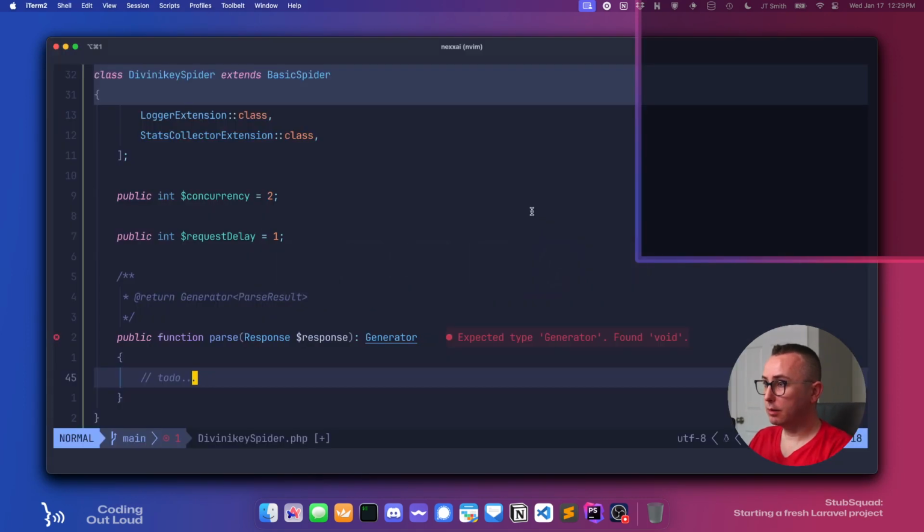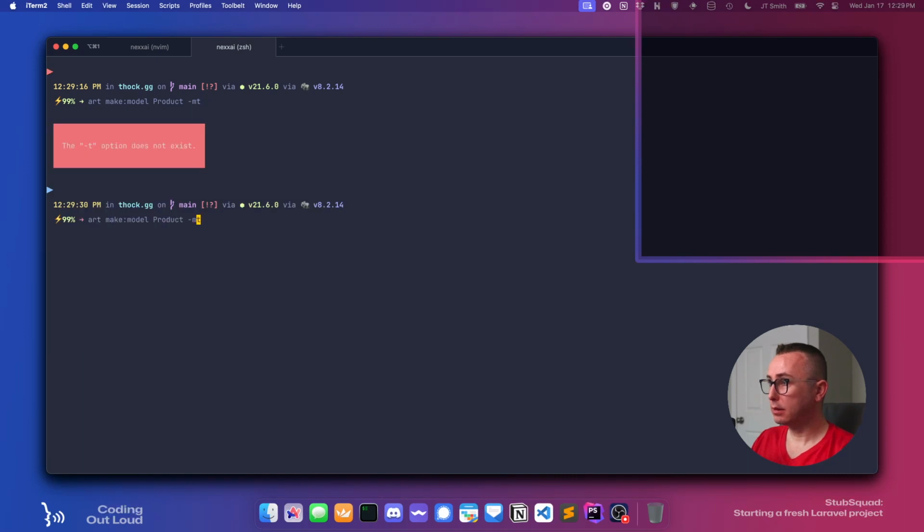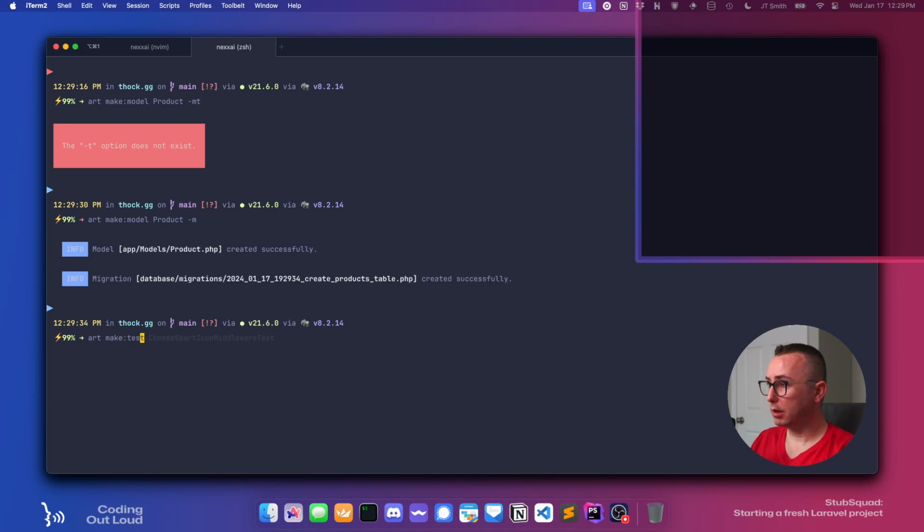Okay, so I think what we should actually do here is say artisan make. Let's make a model product with a migration and a test. Is there no test here? Artisan make test ProductTest. Okay.